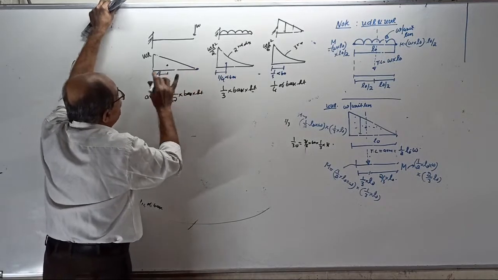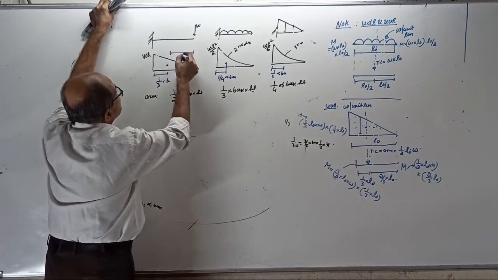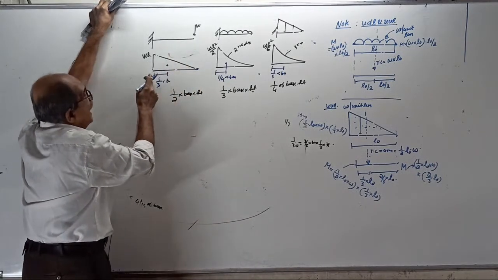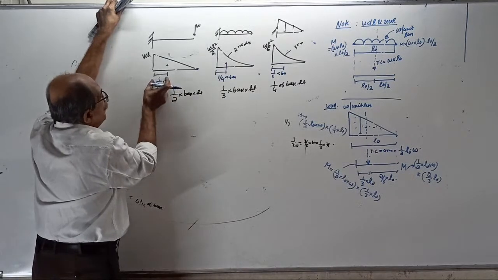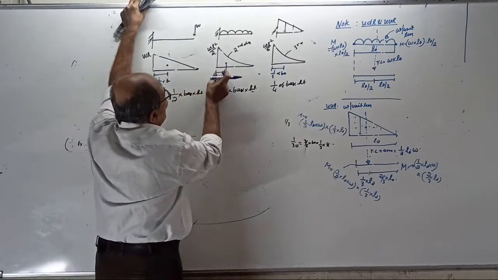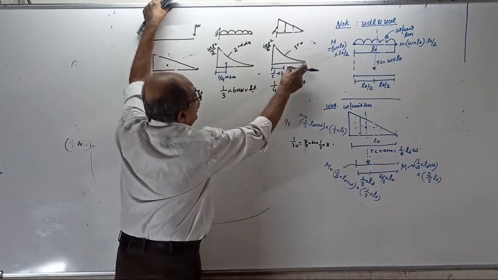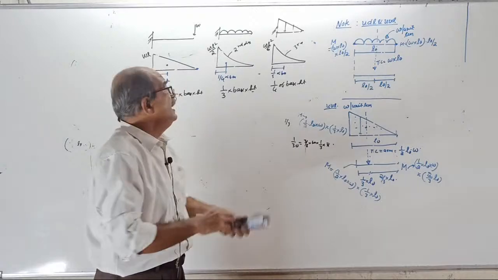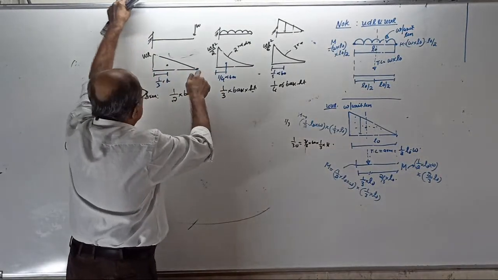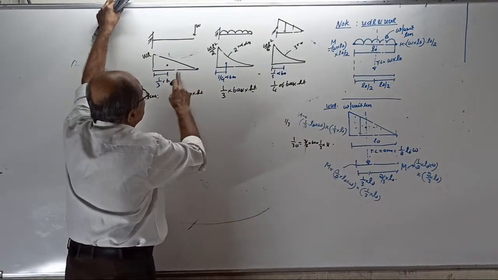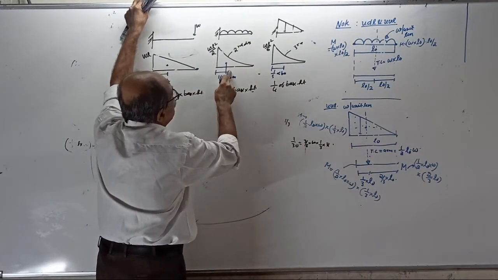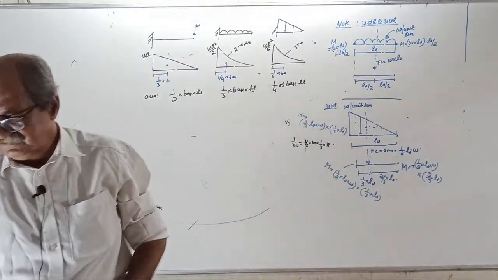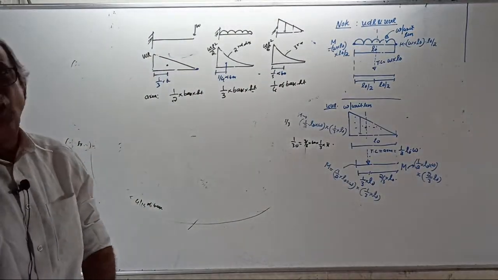So, if this is 1/3, this will be 2/3. And that you get later. See, you remember this one from the higher side. Smaller distance: 1 by 3 means 2 by 3. 1 by 4 means 3 by 4. 1 by 5 means 4 by 5. Clear? Because when you apply moment area method, we want moment about free end. So when this is 1 by 3, this is 2 by 3. When this is 1 by 4, this is 3 by 4. When it is 1 by 5, this is 4 by 5. Clear? Fast. If clear, I will go for next.